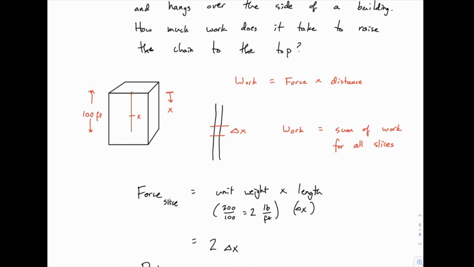Okay, but I don't want to confuse you too much with all the different variations you can use. So back to our picture here, we have x starting at the top being measured downward. We already figured out the force by figuring out the unit weight and multiplying by delta x, and then the distance is just x, and that's fairly easy because of where we chose to put our zero for the coordinate system.